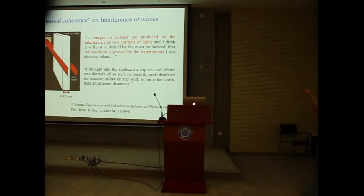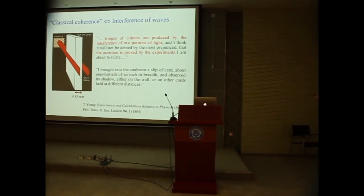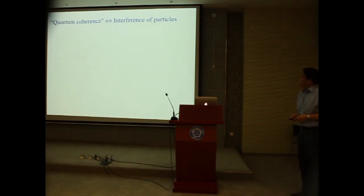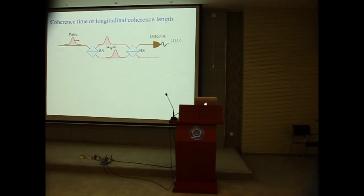In this particular experiment, what he had done is that, instead of an actual double slit, he took a very thin slip of card and divided the sun beam into two, and then let these two beams overlap and observed interference. Quantum coherence is basically interference of particles then.